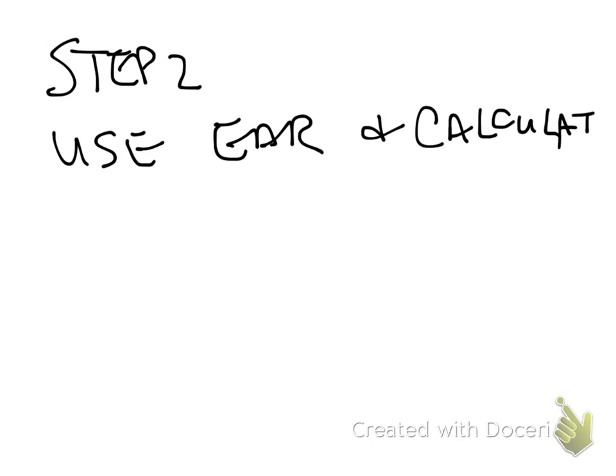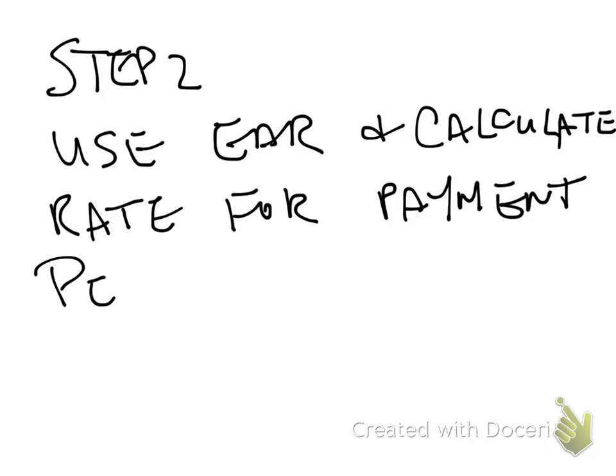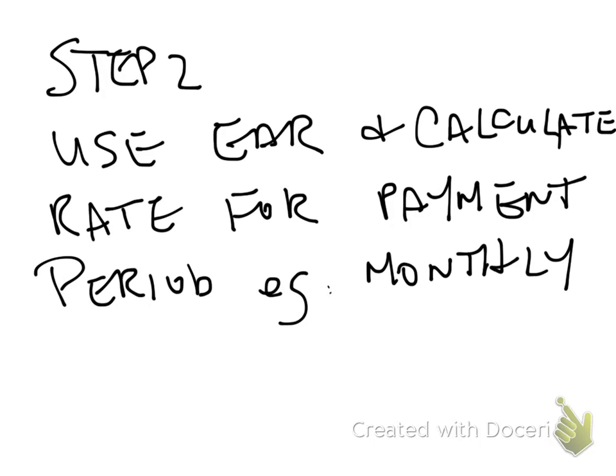So using our effective annual rate that we just calculated in step one, we need to determine the number of payments on our mortgage. So for example, if it's monthly payments, we have 12 payments annually. If it was bi-weekly, we'd have 26. Semi-monthly, we'd have 24, and so on. For our example, let's assume we have a monthly payment. So 12 payments per year.